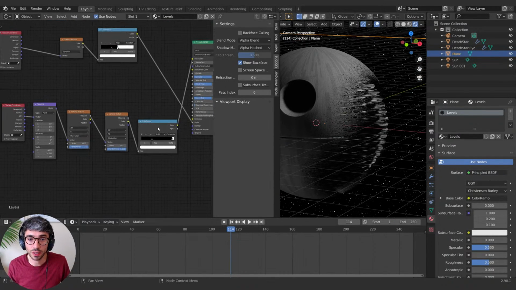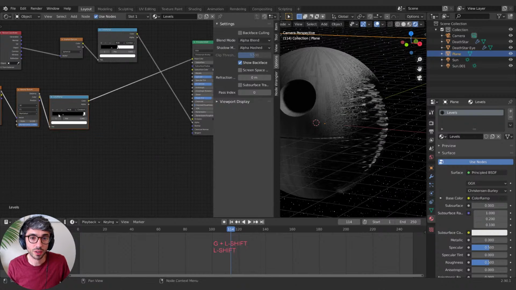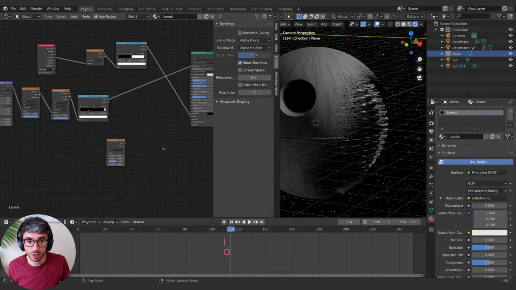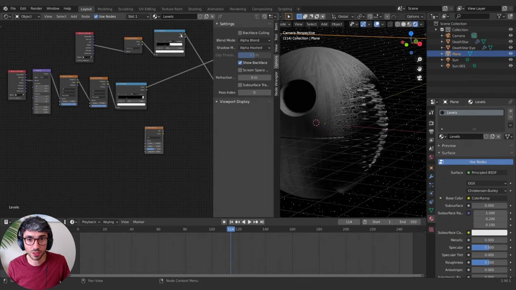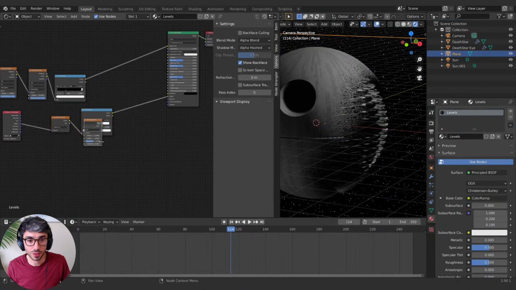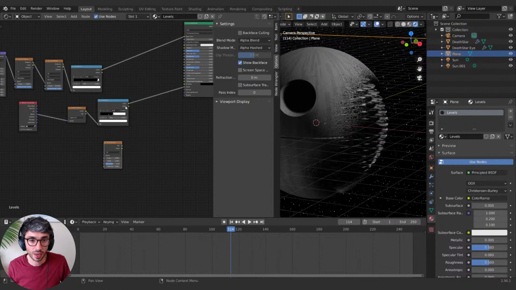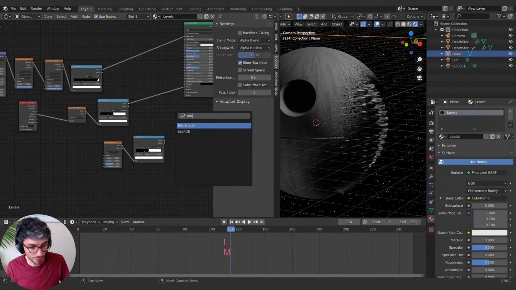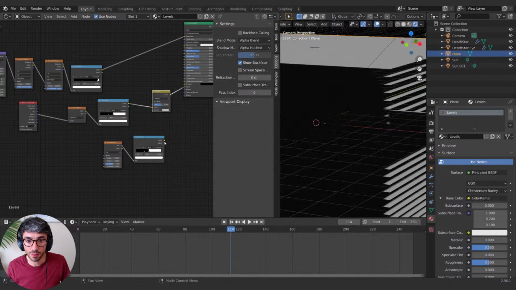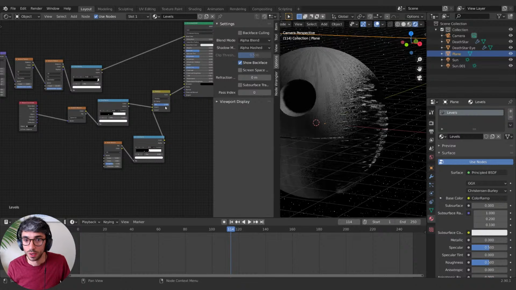Now we can even go further than this. Grab all these guys, drag this out, grab a noise texture. And we can use this noise texture to break up the levels even further, right? So I can come here and I can Shift D, pipe this into the factor. We can go for a mix RGB. And I can switch to multiply and pipe this in, turn the factor up, and then bring the scale down.